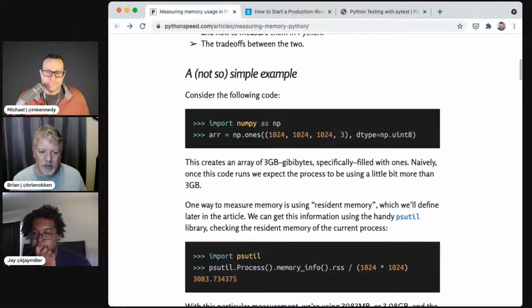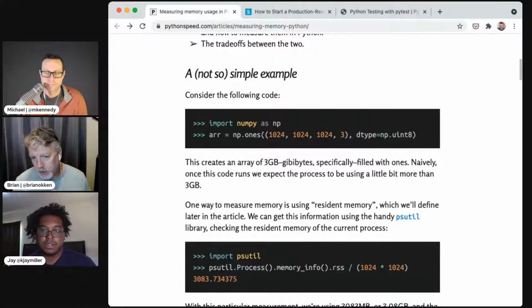So basically, this is a little bit of a tutorial on how memory works with your computer and what the difference is between allocated memory, peak allocated memory, and resident memory. The allocated and peak allocated is like the max that's allocated at the time. It's kind of too much to go into in this conversation, but it's a really interesting discussion. And he also talks about how to measure these using psutil for one, and then for the peak allocated memory, he used a profiler called Fil. So I thought I learned a lot in just a few minutes reading this.